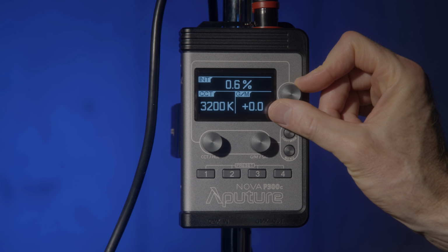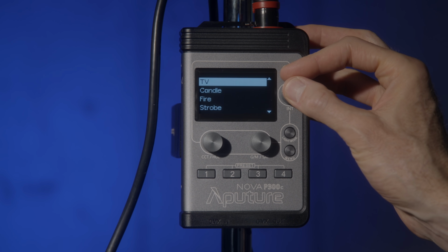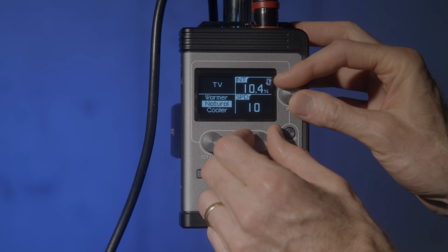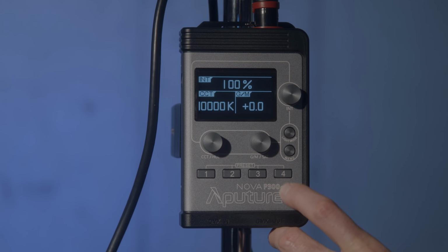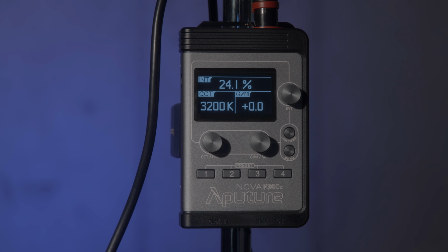The controller is really good. It has an OLED screen, which is very effective. They've put a lot of thought into the design of the screen, and it has several different knobs that make it very easy to adjust the parameters for whatever you're doing in that particular case. One thing that I really like that they've included on the control box that I haven't seen on their previous lights are preset buttons. So you can very quickly jump to different presets and get exactly where you need to go very quickly. There are a variety of different color modes.